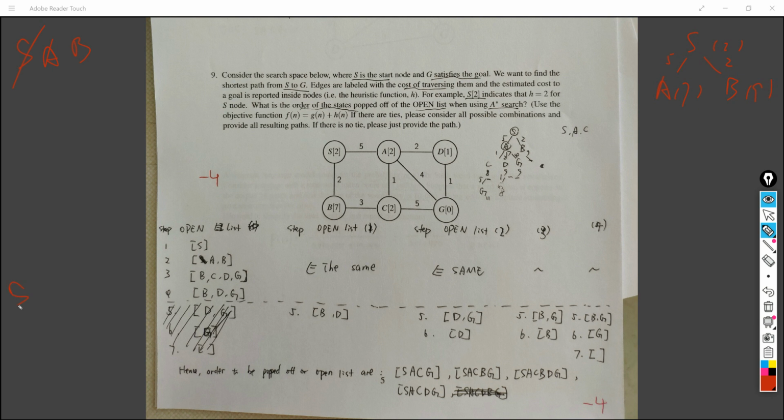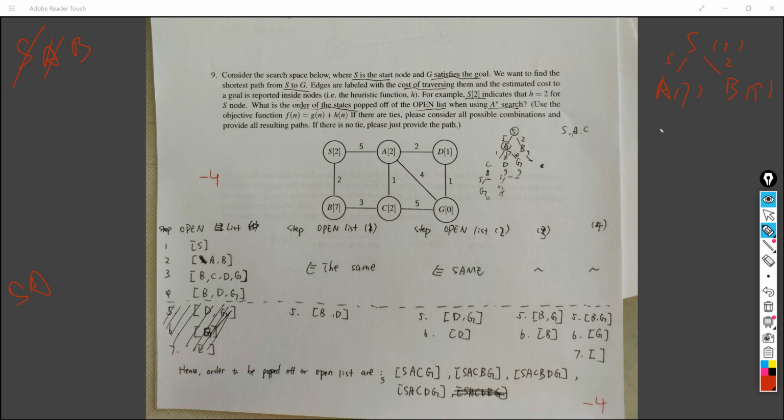So the first in the sequence is S. Since A is 7, which is smaller than B's value of 9, it will pop A, and the second is A appended to the popped list.